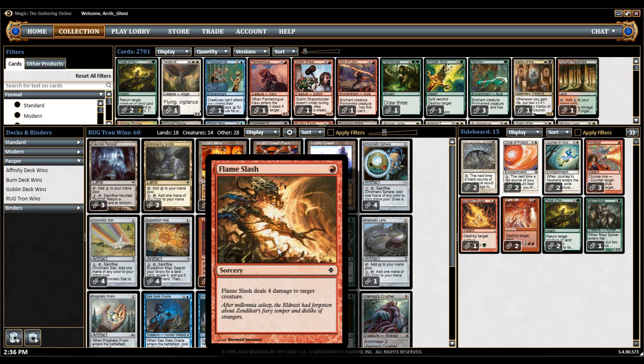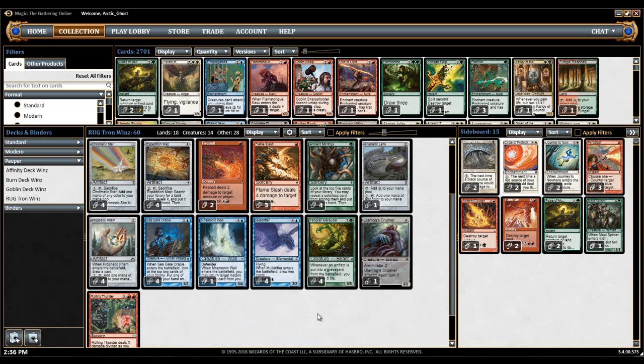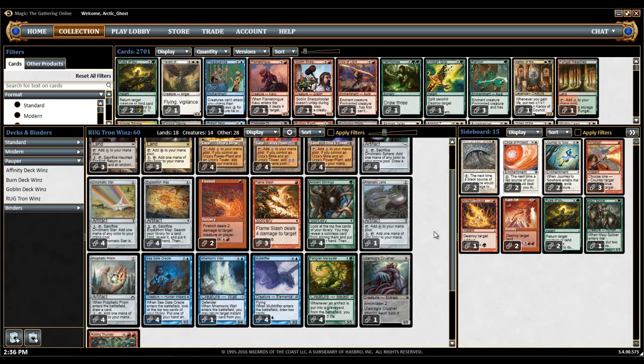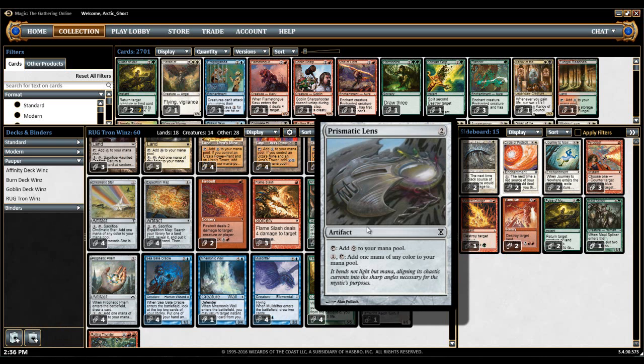So getting to your 2 drops, we have 1 Prismatic Lens. I used to play 2, but I only play 1 now. It's not there so much for the ramp as it's there as kind of a 5th Prophetic Prism. Unfortunately, it doesn't cantrip, but sometimes the ramp does help a lot. I've kept a lot of 2-land hands with this, and it's done its job.